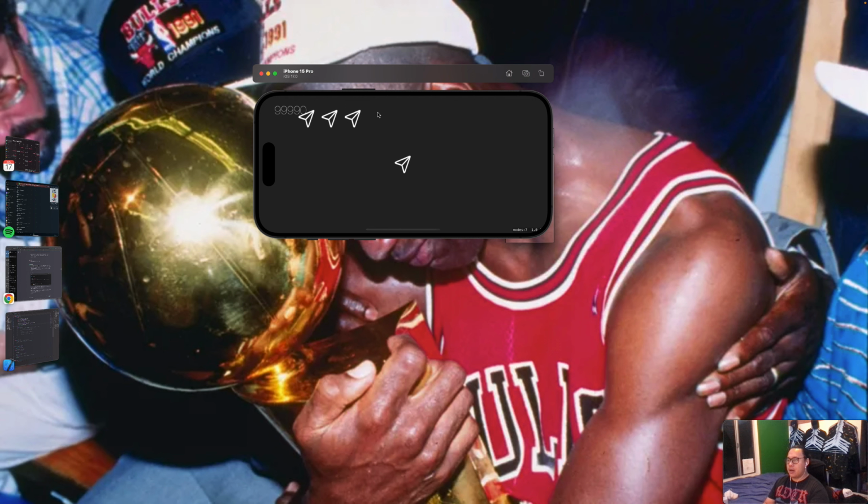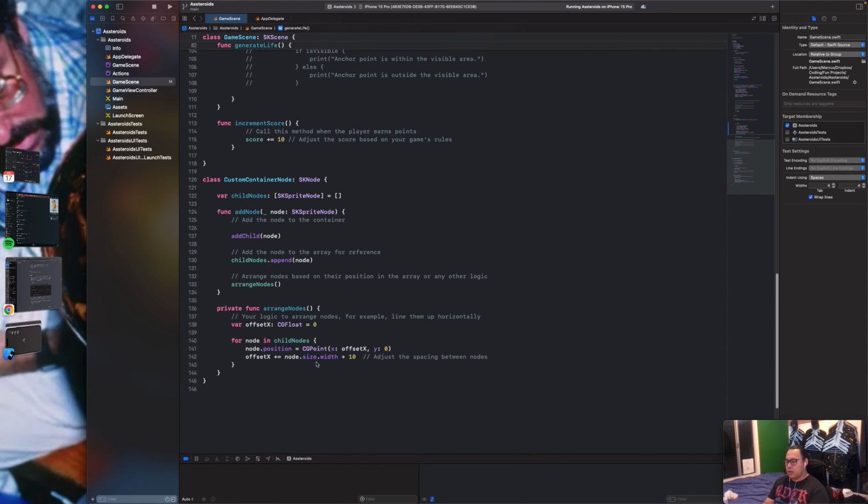What's happening here is that the lives gallery is extending outwards towards the right, and that's because we're actually increasing the offset value by 10 instead of minus 10. So I'm going to change this to minus 10, and then it should be extending out to the left.